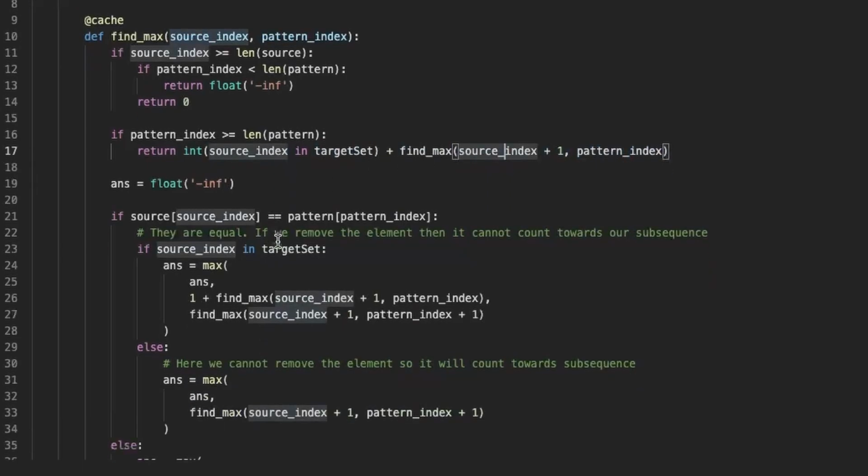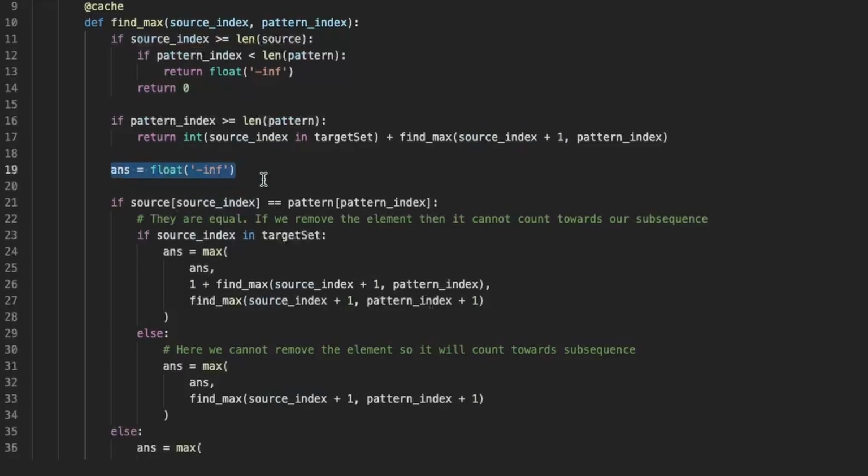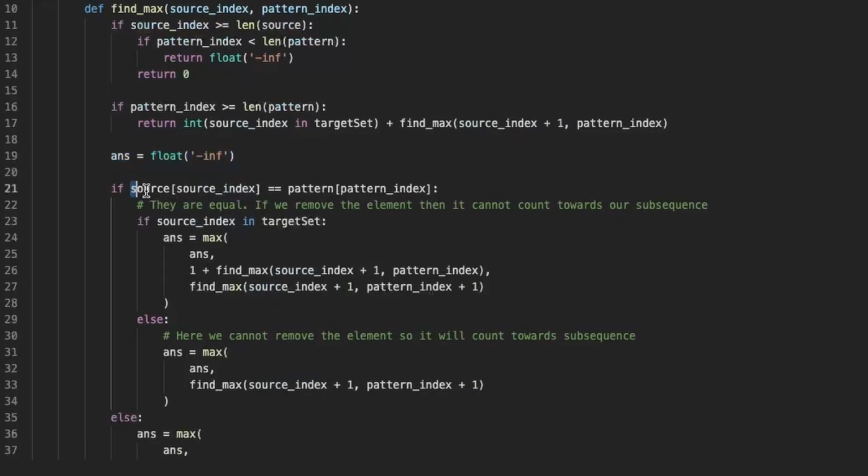So here's where the actual work starts. We're going to start with our answer as negative infinity, and then we're going to outline our cases. So this is the case where whatever we're looking at in the source and the pattern are equal. If they're equal and this element in the source is removable, this is where we make our choice. So we could either take the max of whatever our current answer is, or we can remove it.